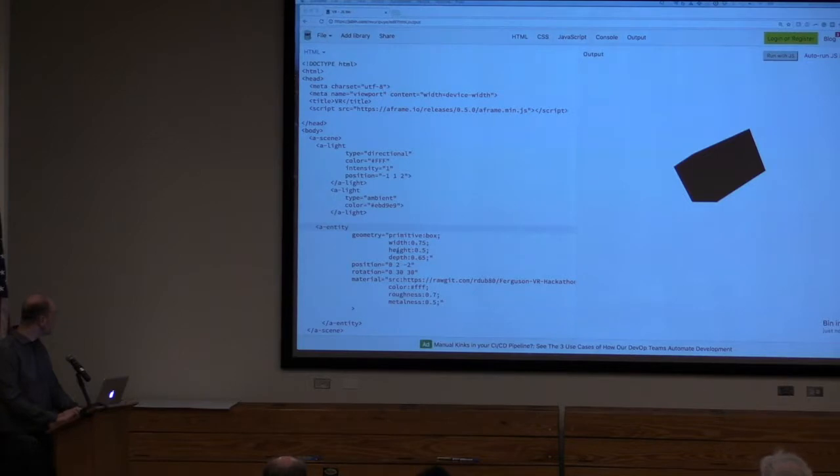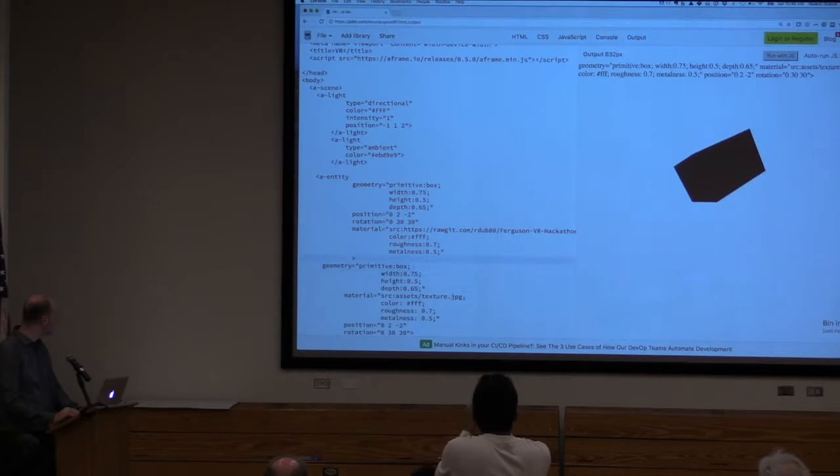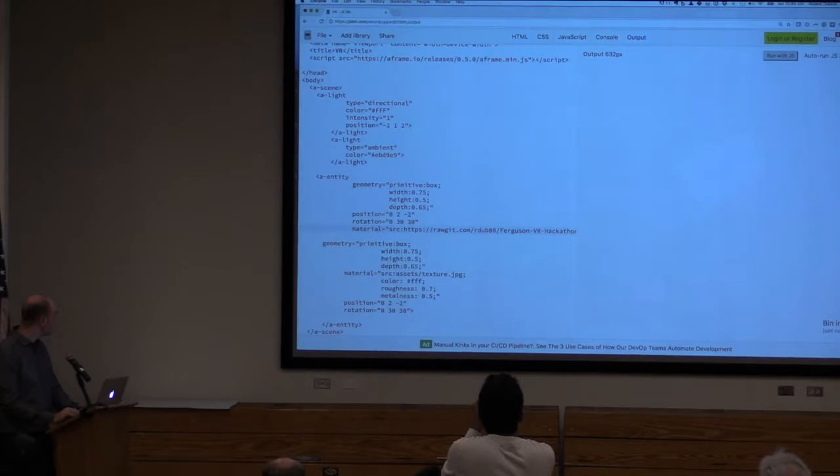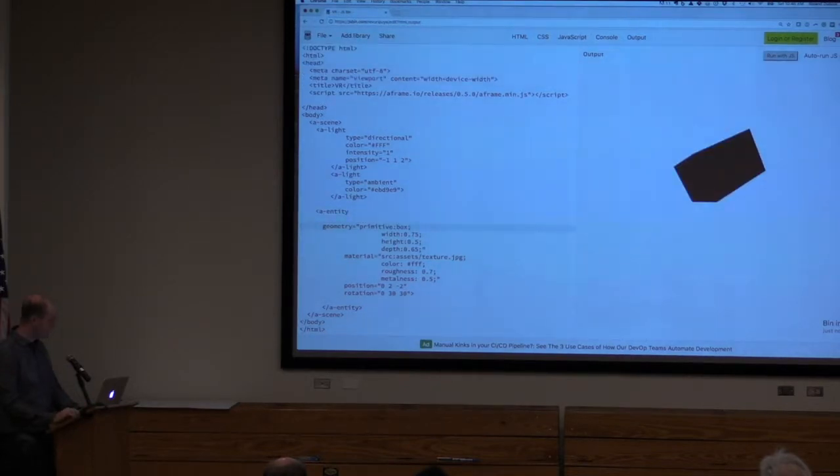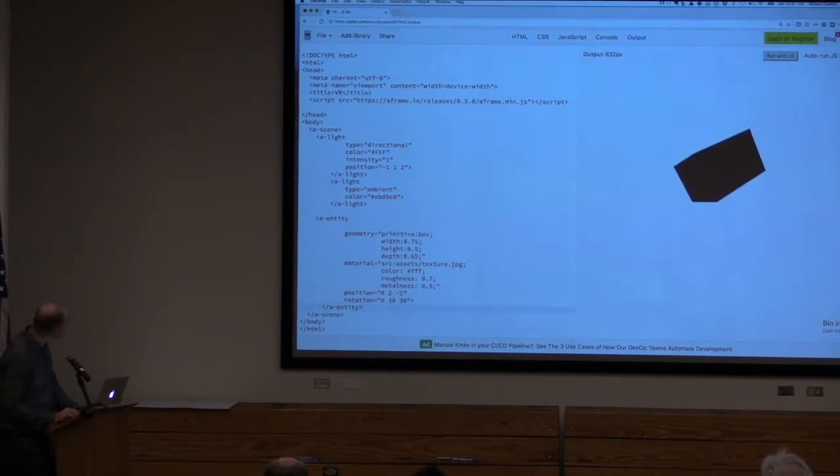Why is it not showing up? What's going on?